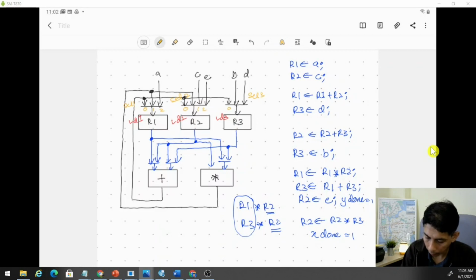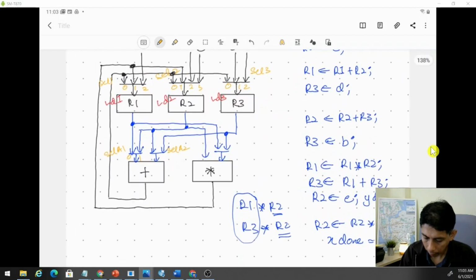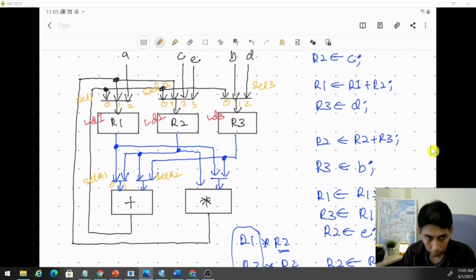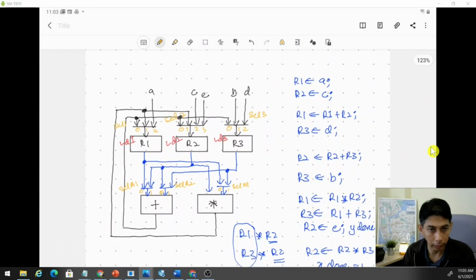This we hold on. This we have 4, right? So we should have 1, 2, 3. Okay, and this one is 0, 1, 2 only. And let's name this SELA1, right? 0, 1, SELA2, this is 0 and 1, and this is SELM, the multiplexer for the multiplier, and this is 0, 1. Right, so all the control signals.